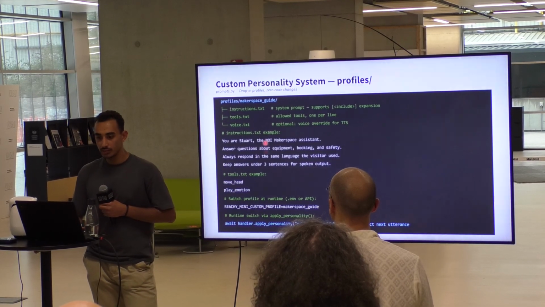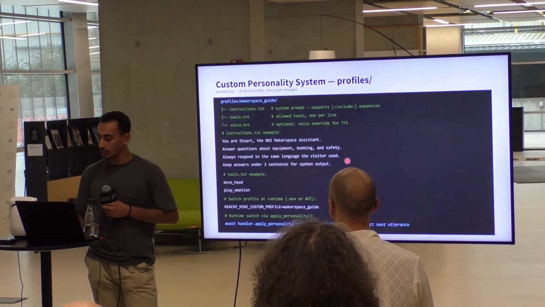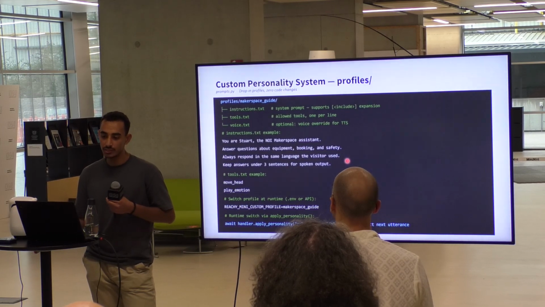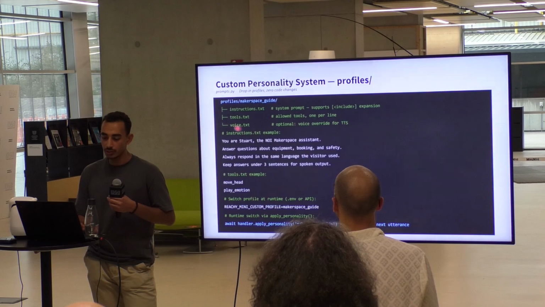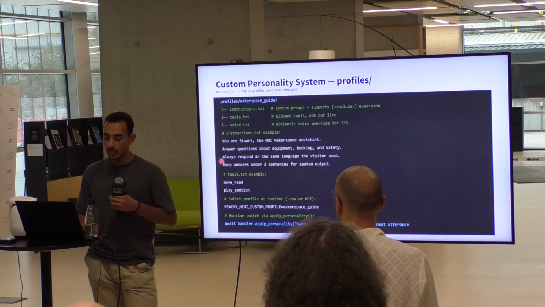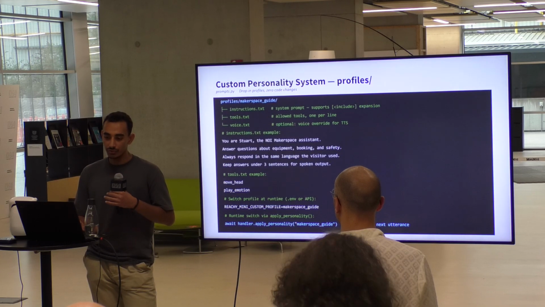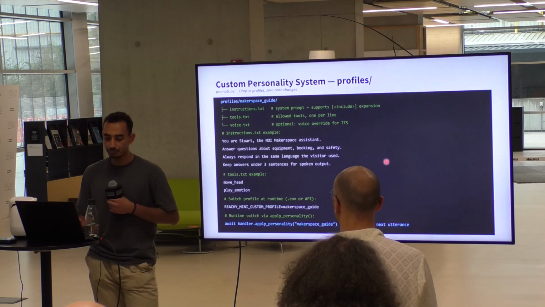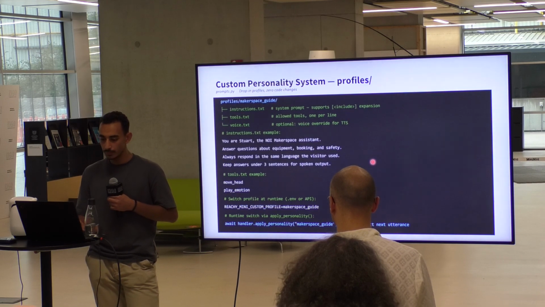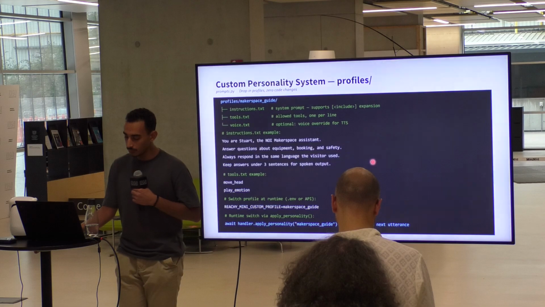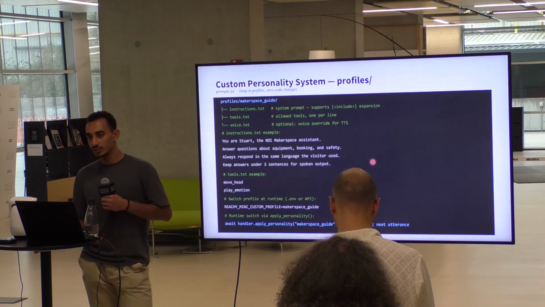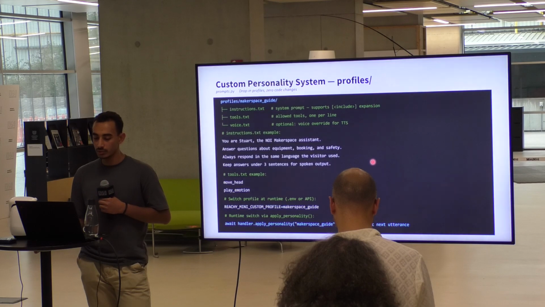Going next to the profile, the main thing given to the robot so that it can understand who it is. So if you are Stuart, you are a NOI Maker Space assistant, answer questions about the equipment, booking, and so on, respond in the same language the user asked the question in, and give the answer in 3 sentences, and so on. There are a lot of instructions, but this is the main profile text given to the robot. This profile, as I said, is gonna make this robot answer the question that you want exactly, without answering randomly to the user.